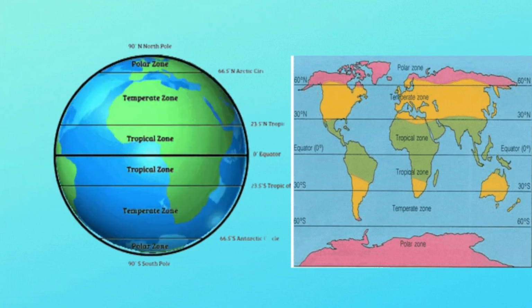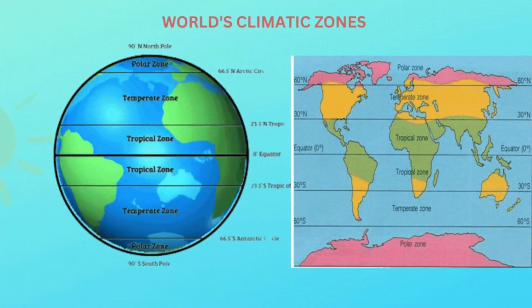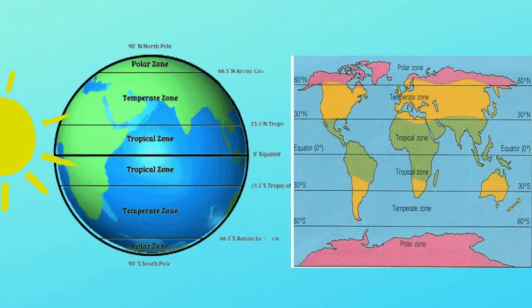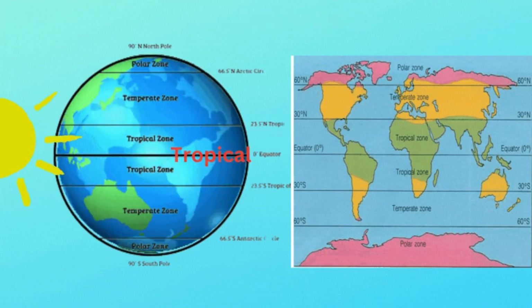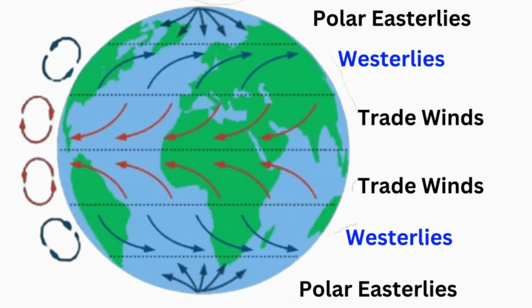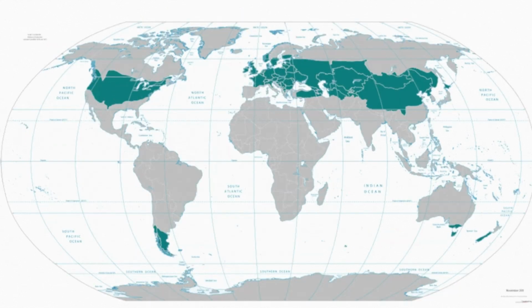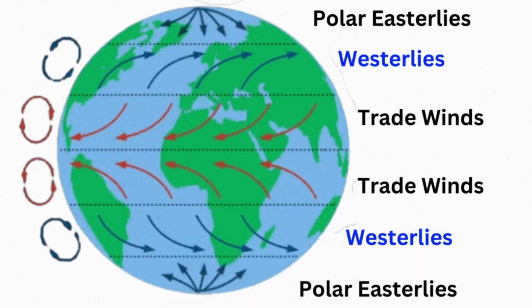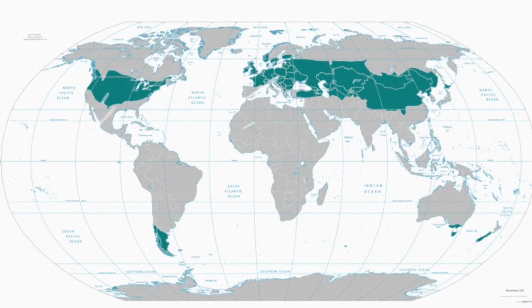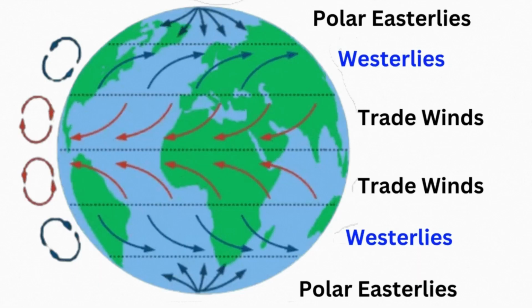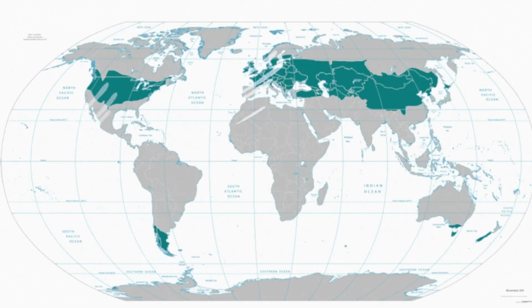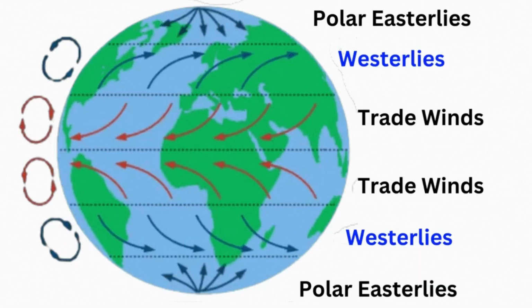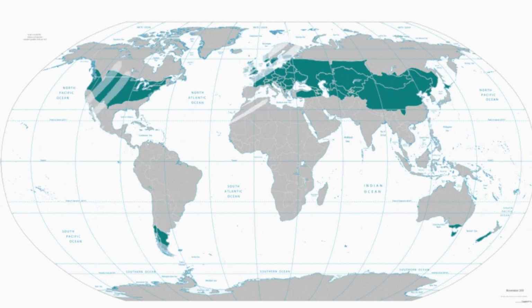There are 2 main types of temperate climates. These are maritime climate and continental climate. The maritime climate is strongly influenced by the oceans and seas. Since the prevailing winds are westerly in the temperate zones, the western edge of continents in these areas experience most commonly the maritime climate.